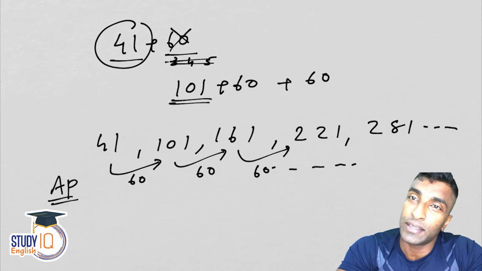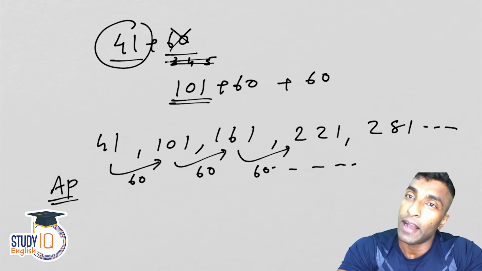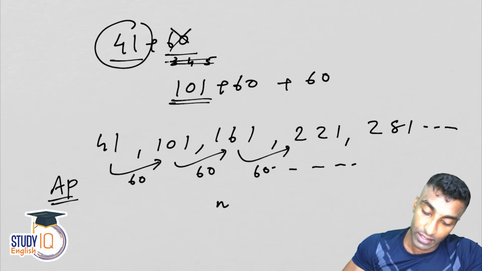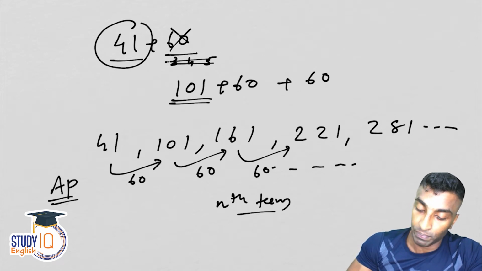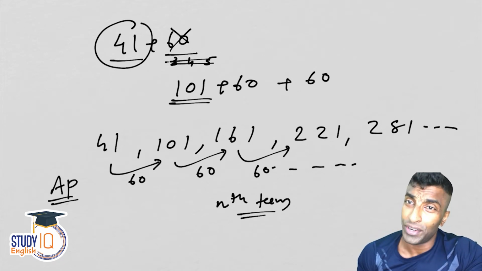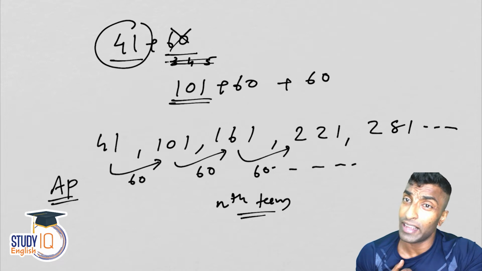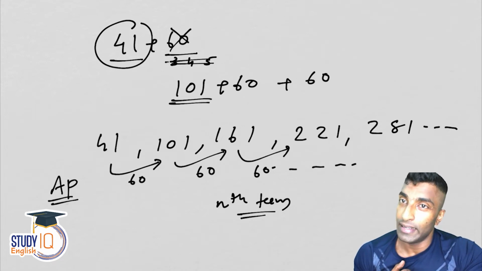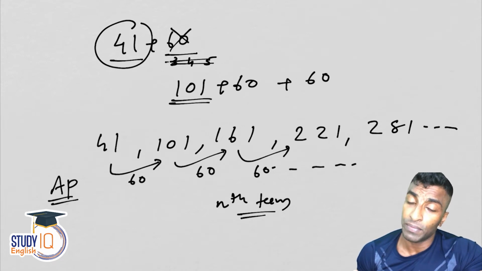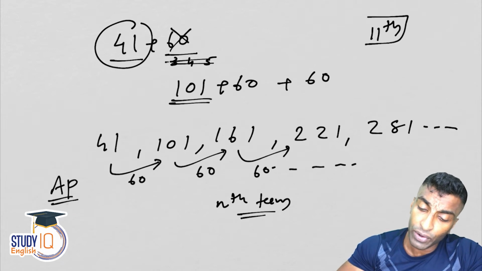So what are the questions which can be asked from an AP? I can ask you what is the nth term. Can I ask you what is the 100th term here? Yes, obviously. Can I ask you what is the 101st term? Yes, right. Can I ask you the 11th term? So what is the 11th term here? How will I find it?